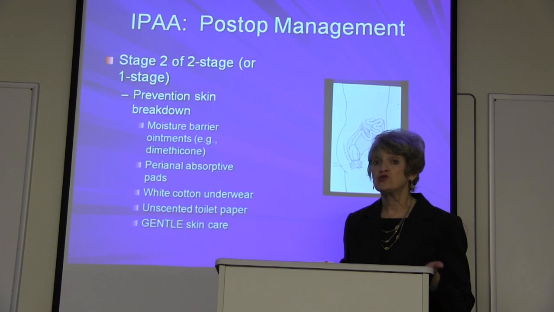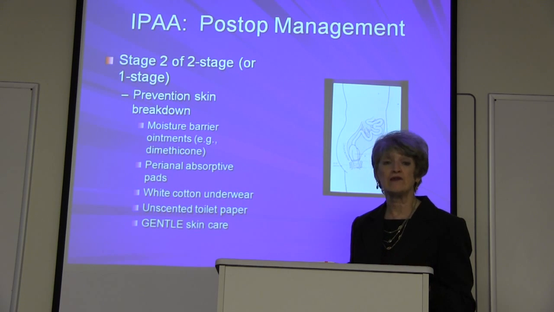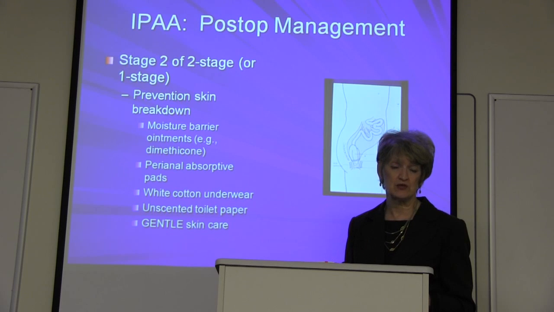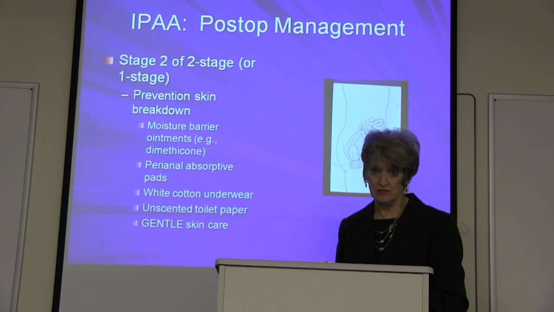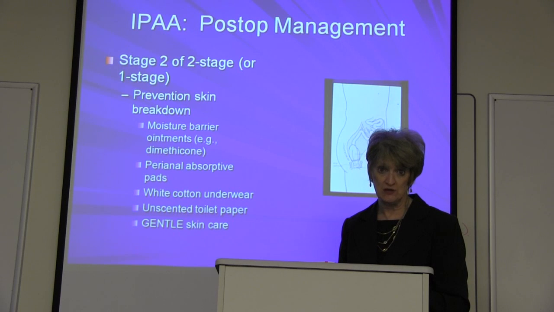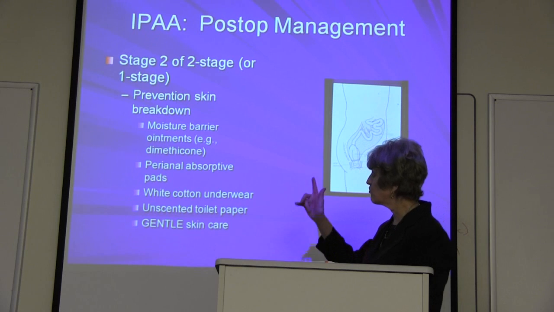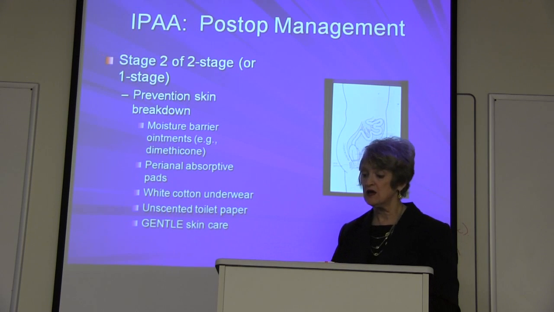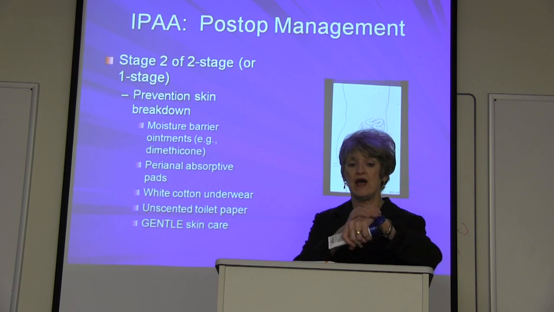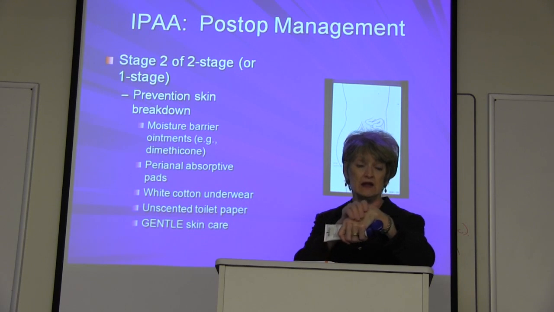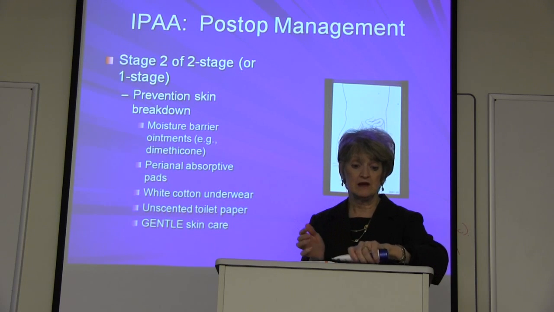A lot of us will start the patient on low-level skin protection even after stage 1, recognizing that they might leak some mucus, and so we'll start skin protection early on. But always after stage 2. We always send these patients home on skin protection. Okay, so we start with moisture barrier ointments. Typically we're using a dimethicone type product that penetrates the skin, leaves a protective film, but is non-greasy.